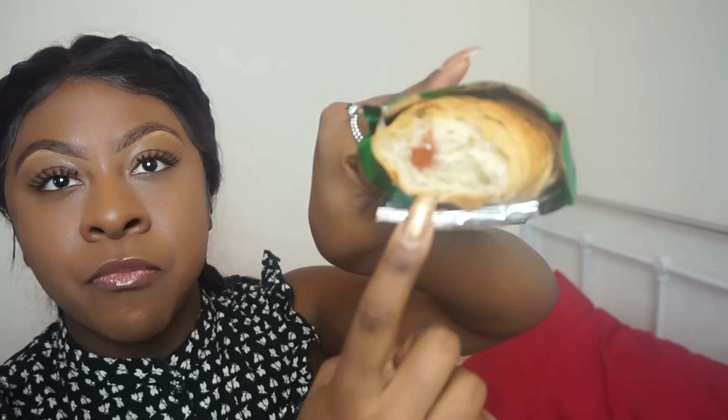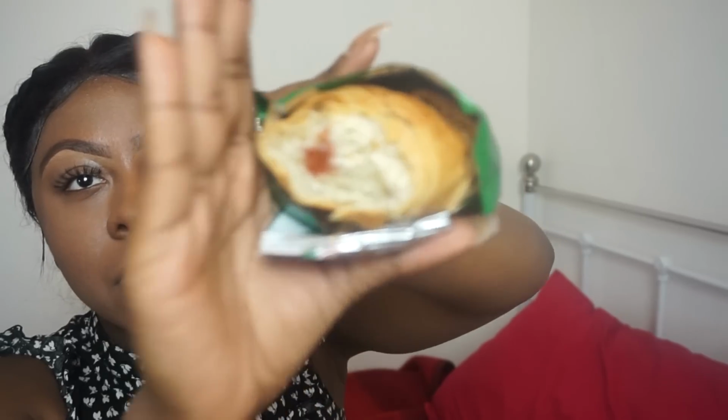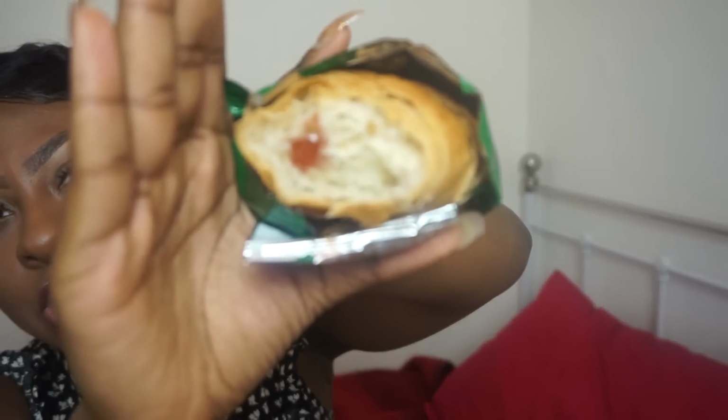It's good. I thought it was going to be a bit more of a, what do you call it, like a strawberry Kool-Aid. Do you know what I mean? Like more of a sauce. But it's actually just strawberry jam. And then you've got the cream with it as well. But it's really, really nice. But because of how big it is, I'd probably have to have it bit by bit again, because I don't really have that much sugar. But this is good. Delicious.